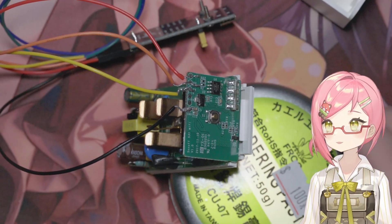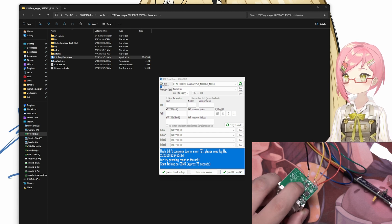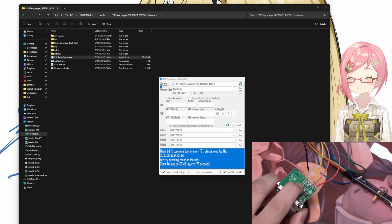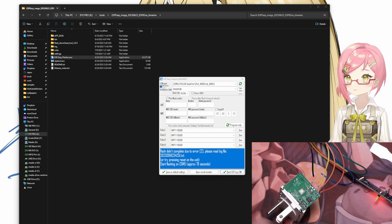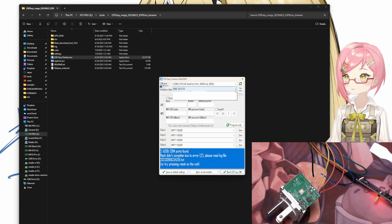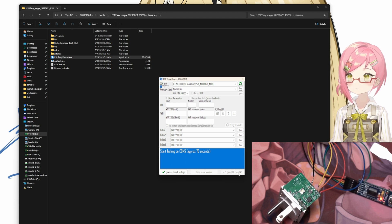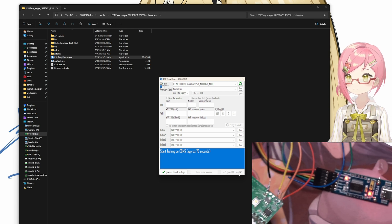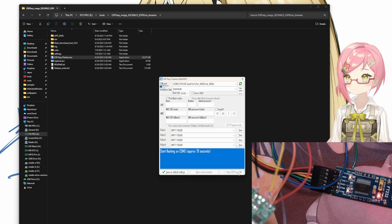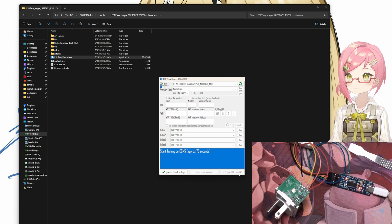Now we are ready to begin flashing the firmware. To boot the device into flashing mode, we need to hold down the power button on the S31 and connect the FTDI to the computer. If done right, the device should now be ready. Open up the ESP Easy Flasher application, select the COM device, select the firmware downloaded from the GitHub repository, and click Flash on the bottom right. If everything goes well, the flashing will begin, and if your device has TX and RX indicator lights, they should begin to flash as well. Wait a few moments and it should finish.